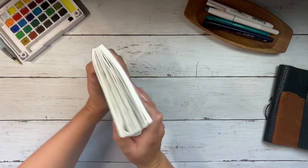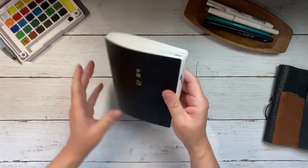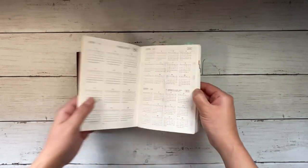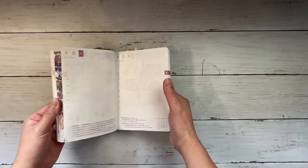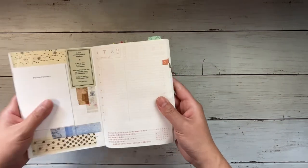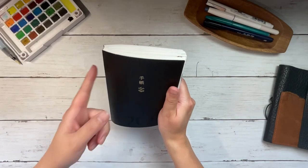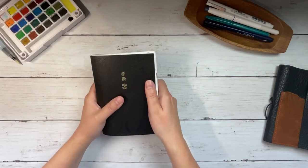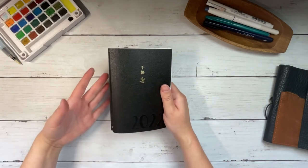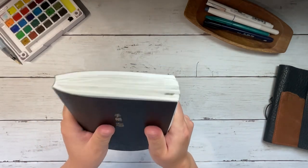I really enjoy having this all in one year. I did the Hobonichi A6 EVEC one year and I don't know what happened — that just wasn't a consistent journaling year. I wasn't excited about it at all, and I think there are just some spreads in each of the notebooks. I really love having a contained book at the end of the year. That said, there was something really fun about starting fresh mid-year when I had the Cousin — I also did the EVEC then — and it was nice to feel like I had a fresh start in the middle of the year. But overall, right now I am really feeling one calendar year in one book.